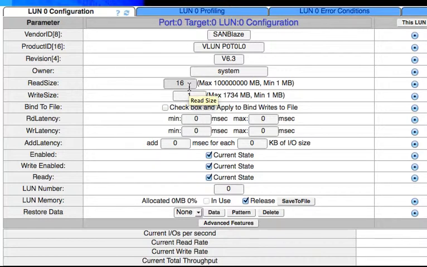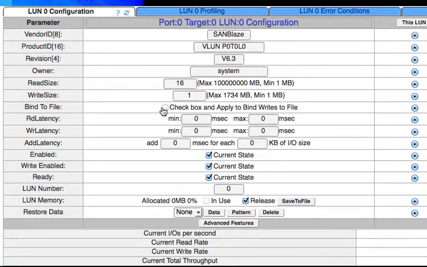What this lets you do is present a large drive to an OS, let's say, and give it enough space to initialize the drive and format it without corrupting data. If you exceed the write size, the writes will begin to get thrown away. They'll still get responded to with good status, but the data would be corrupted, so you can't do any data integrity testing. But this would be more for doing large LUN addressing testing.